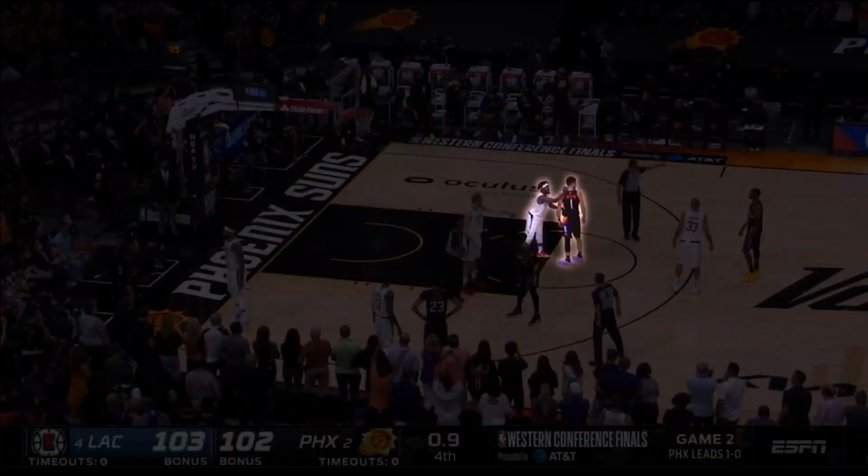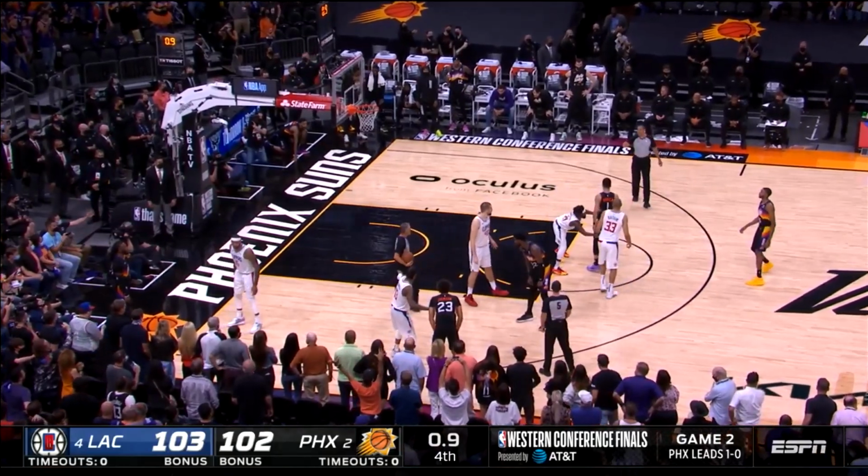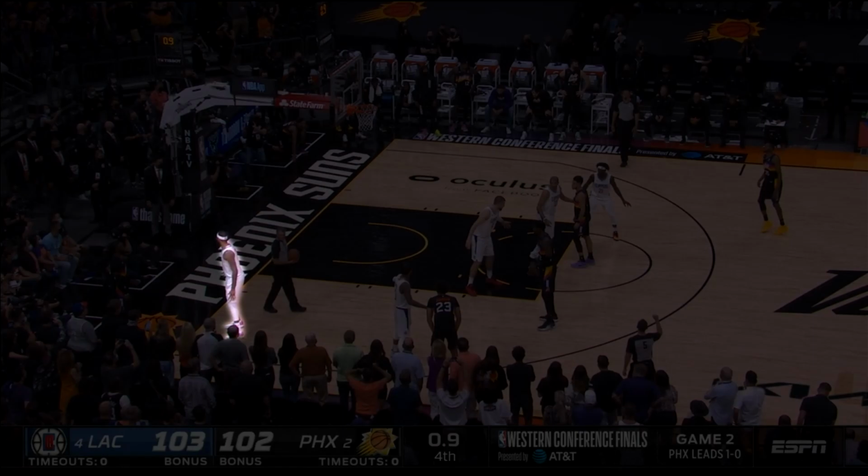Let's look at the breakdown of this, with Beverly starting off on Booker initially, then him and Batum switch, thinking about maybe something at the rim. In this scenario, they put in DeMarcus Cousins to be on the ball, something that you should take note of because we're going to come back to it in a little bit. Zubac is on Ayton, and then, of course, Batum is switched onto Booker, with all the Clippers playing on the ball side of the basket, and Booker and Ayton, who are going to be involved in this play, set up in the middle of the floor.